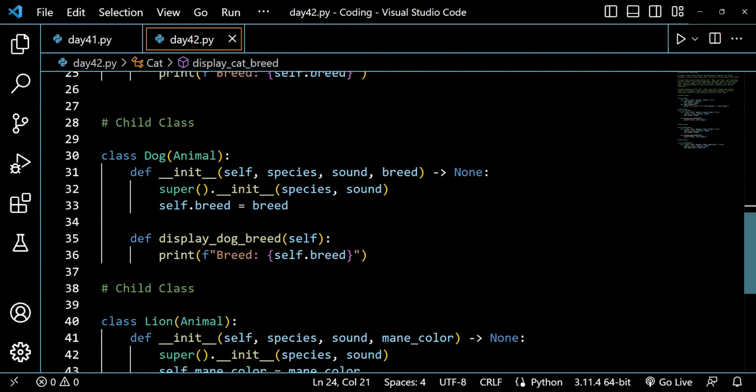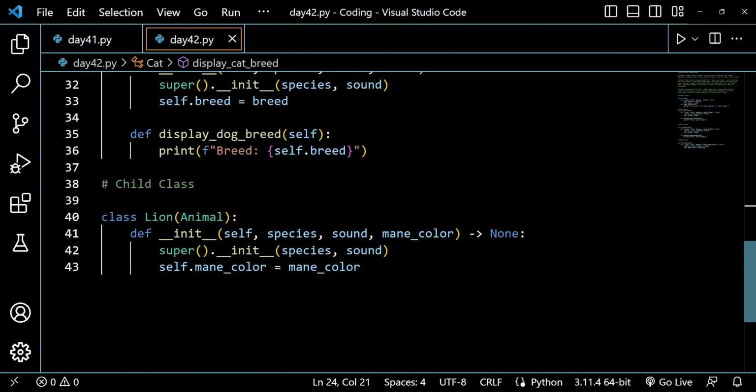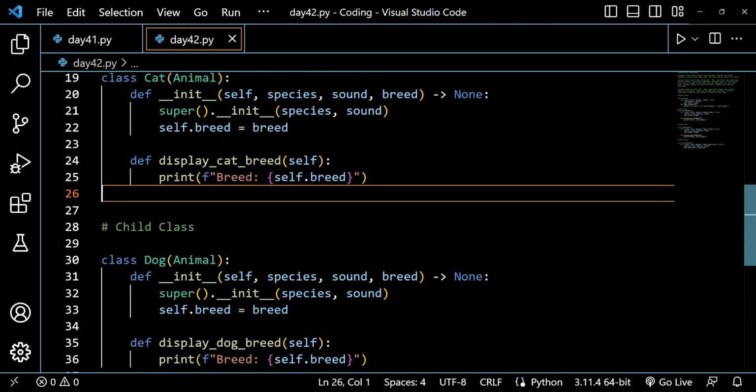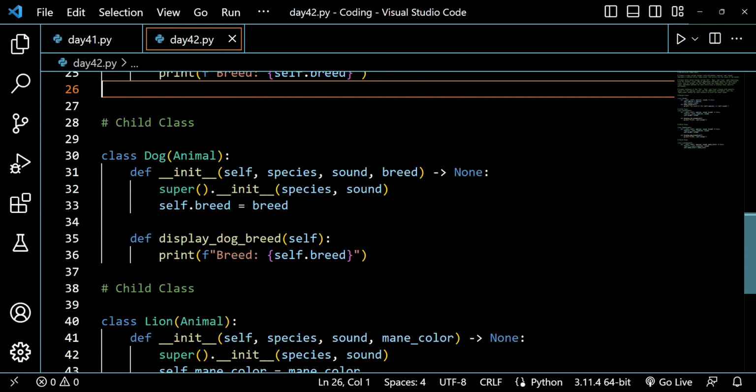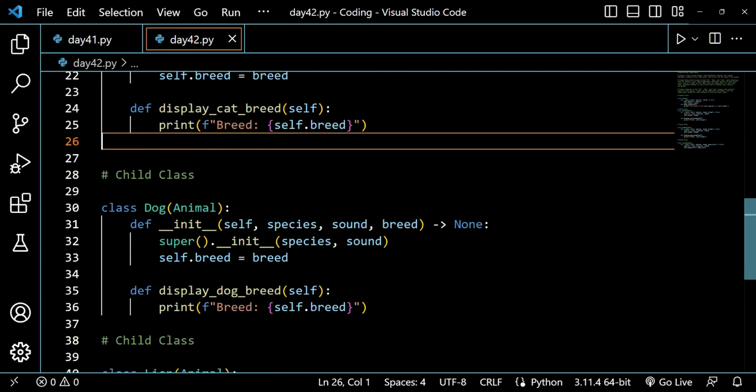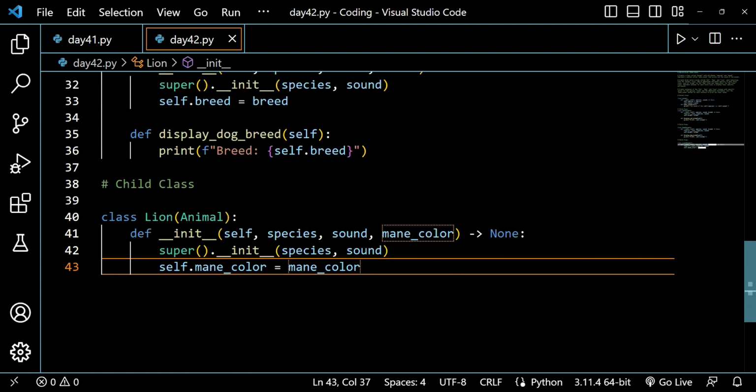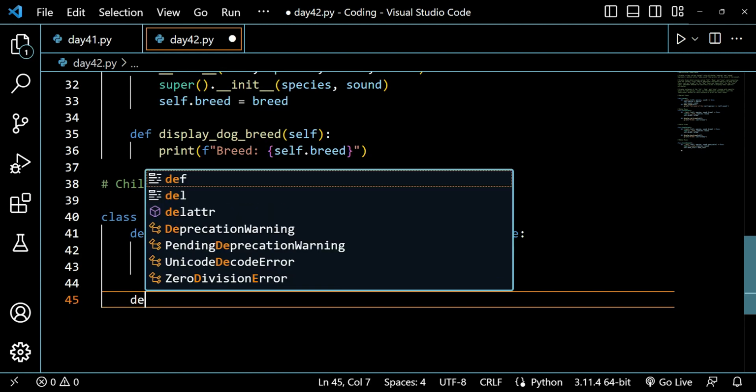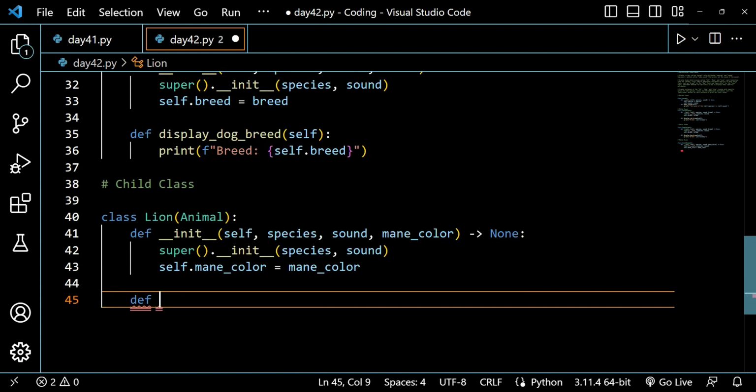I've printed breed is equal to self dot breed, and created the method specific to both child classes, cat and dog. Similarly I will do it for the lion class as well.